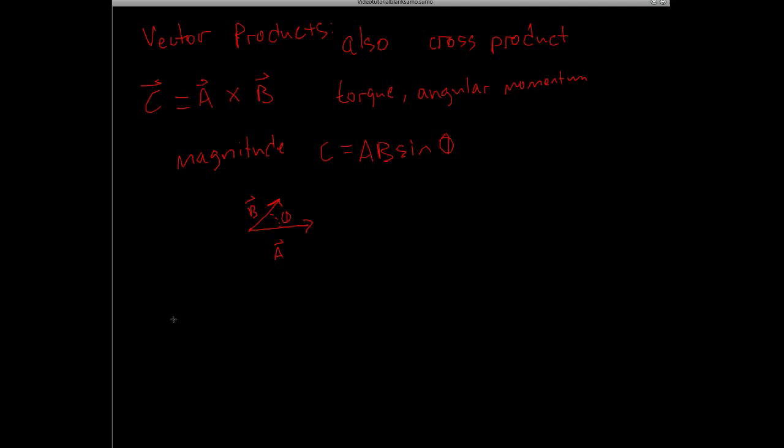Now, vector C, this is what's different. Vector C is always perpendicular to the plane A and B occupy. What do I mean by that? Say I've got vector B running along the screen, and vector A is coming out of the screen. Going from A to B, the cross product of A and B, the angle between them is kind of going like this.